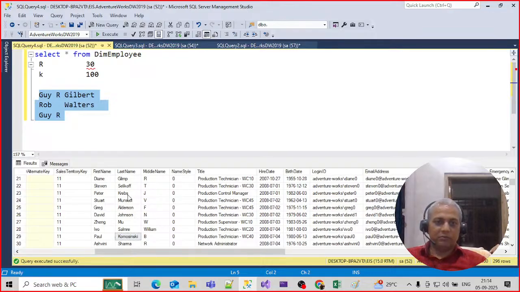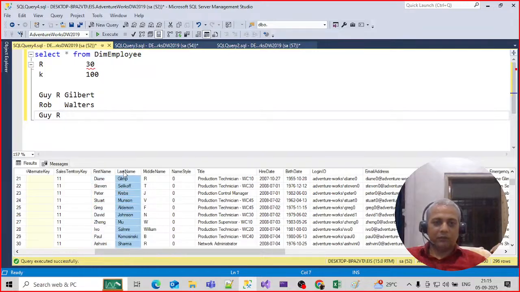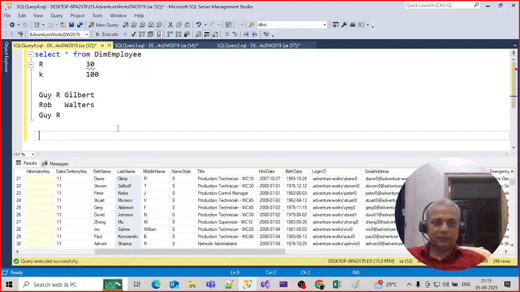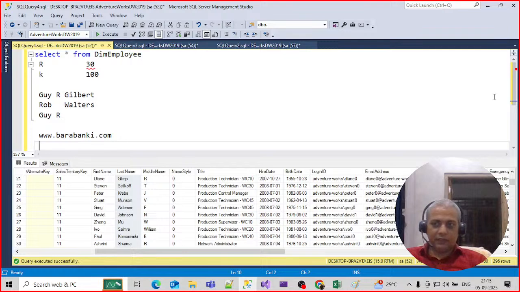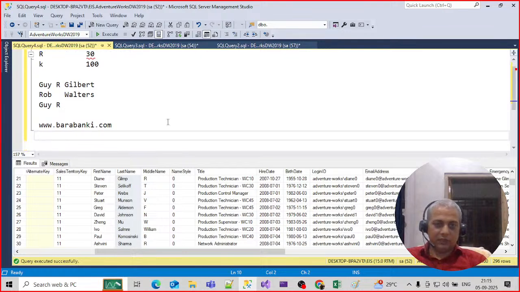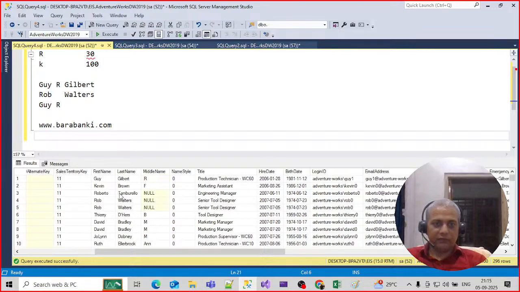Now, if somebody asks you to provide email on the basis of first name and last name, say your company domain is www dot barabanki.com, correct? Now I want to create an email for this person, Guy Gilbert.